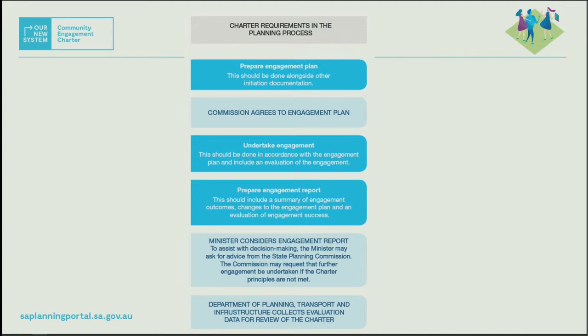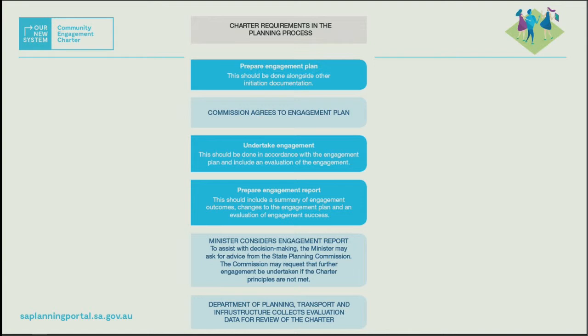The engagement must be done in accordance with the engagement plan. You must also make sure that you're evaluating your engagement as you go through with your stakeholders so that you can check that you're meeting the mark. You can amend your engagement plan as you go along to ensure that you're reviewing and improving, and adapting to what you hear. It's also important during this stage to close the loop with the participants as you go along. I'll go through these later on.